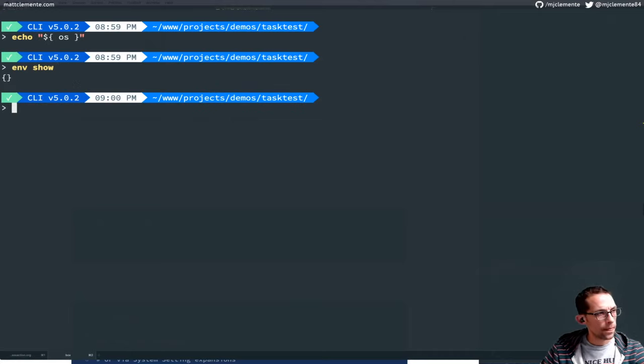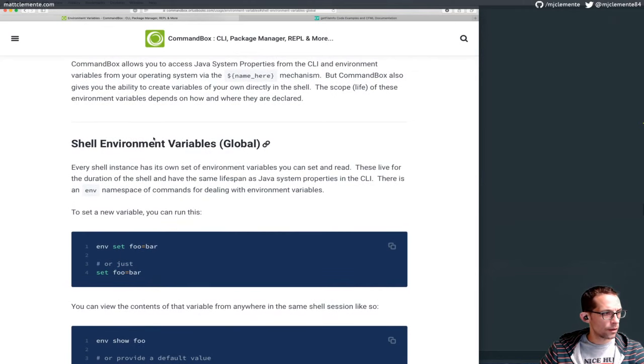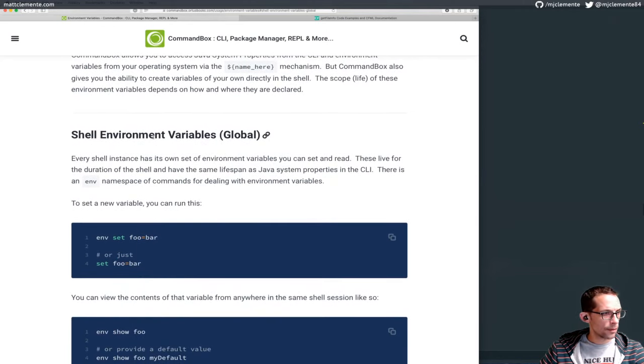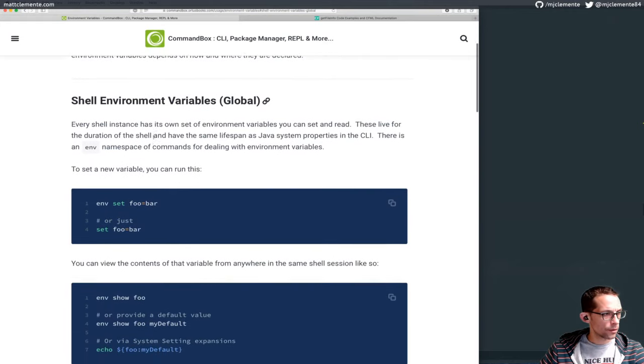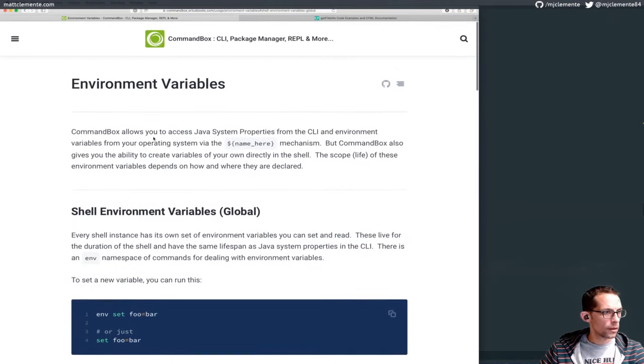Huh, maybe there's none available and that was just an example. There's an env namespace for dealing with environment variables. Okay. CommandBox allows you to access the Java system properties from the CLI, environment variables from your operating system via the name here mechanism.